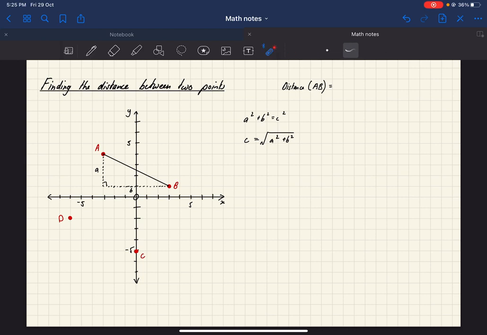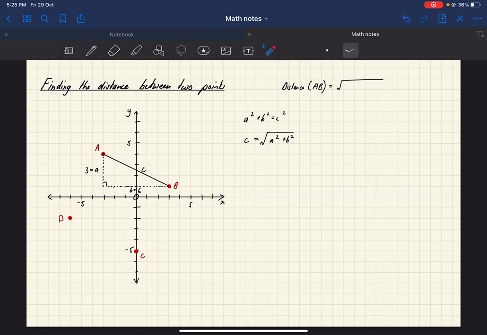So if this is A here, the length of A is 3. And the length of B is 1, 2, 3, 4, 5, 6. So I have the lengths of A and B just by counting how many I've gone along and how many I've gone up between A and B. So if we're trying to find the distance of AB, the distance of AB is the same as C because we've said that this C is our longest side. So the distance between those two is the length of C.